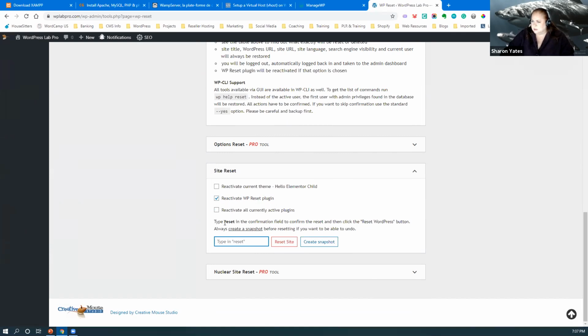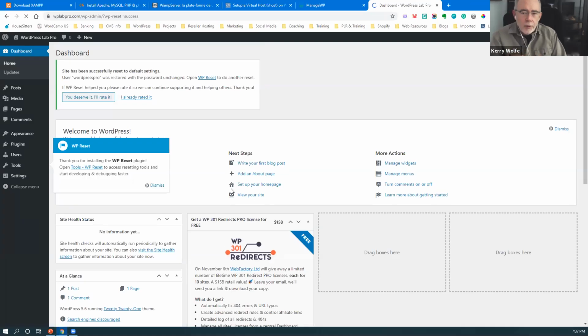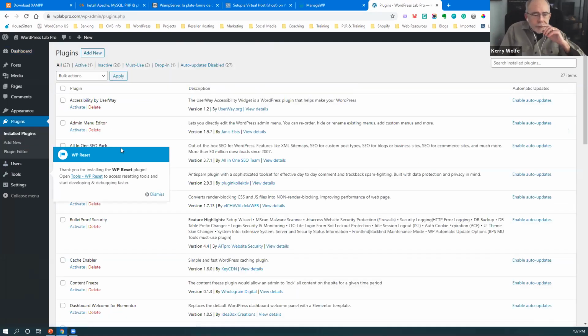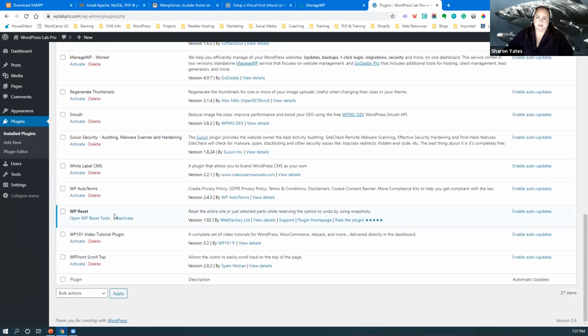Reactivate, yeah, okay. You can clean out. So that just blows it away to just a basic WordPress install? Yep. But see, none of these plugins are active except for WP Reset now.